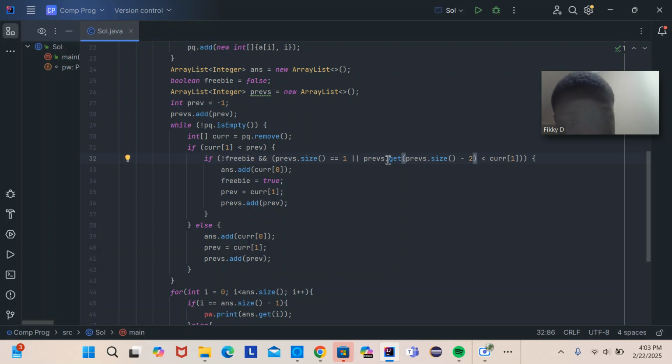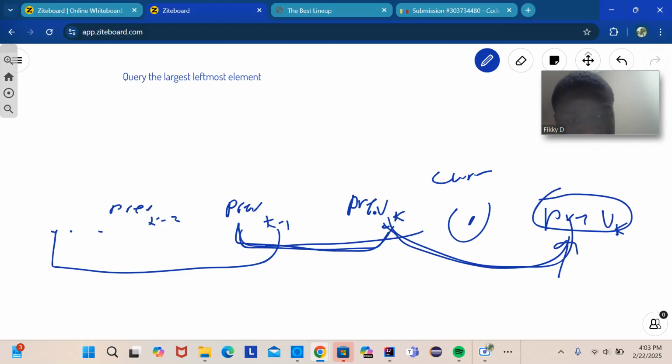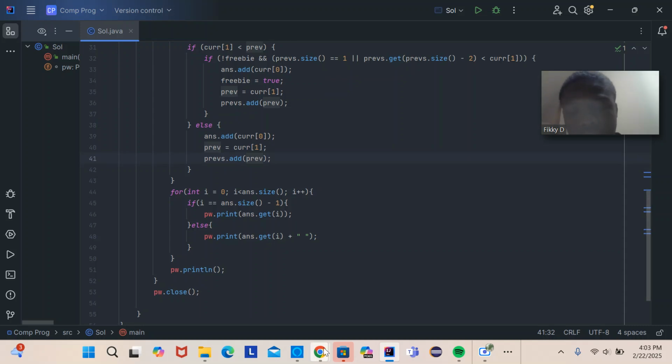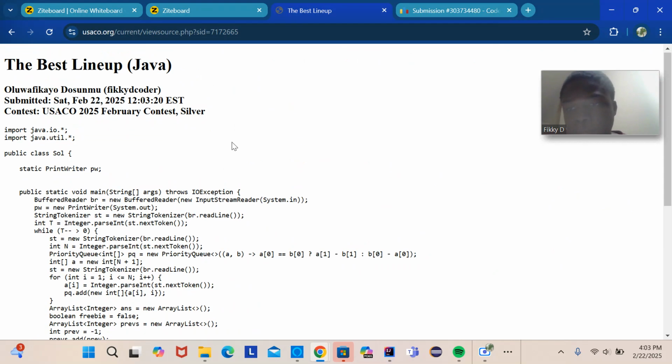Basically, I just checked: are the last two previouses less than current of one, because I know that I'm going to move this here, so that's going to be less than current, so that's fine. But I have to check, is the second to last previous less than the current element, and if it is, then I can print out that element, and I've already used my freebie, I've already used my operation. So I set it to true, and I set previous to the index of the current element, and then I just go. So that's really the solution. Pretty good problem. I like it. I've seen similar ideas before, so this was a pretty good problem for me.